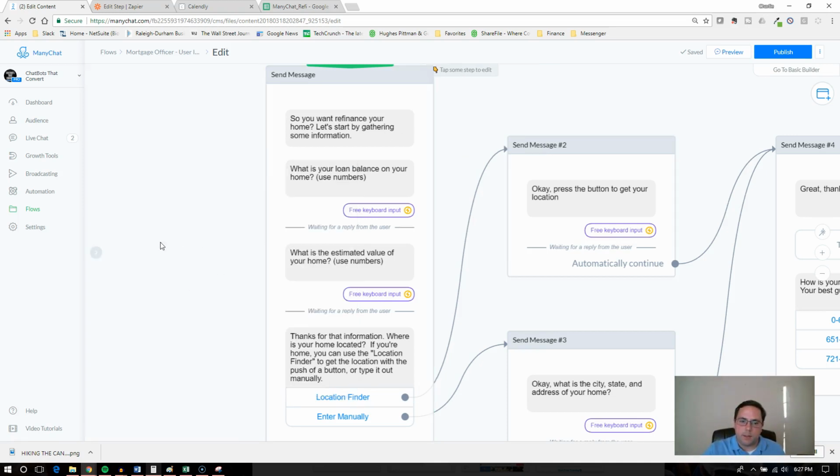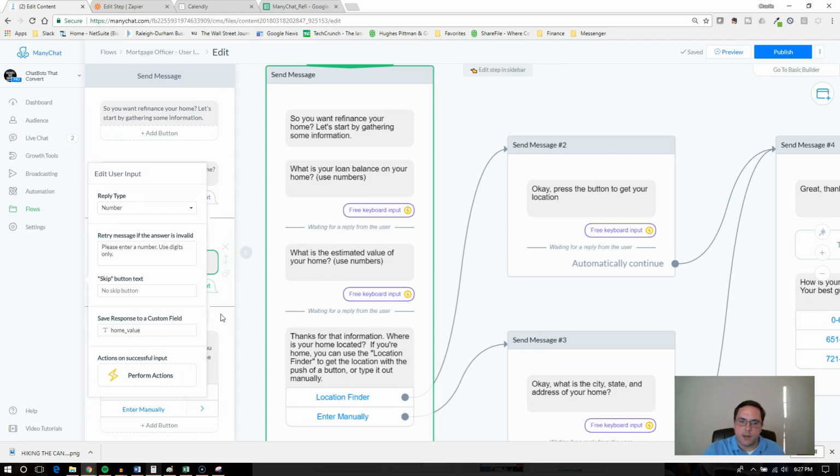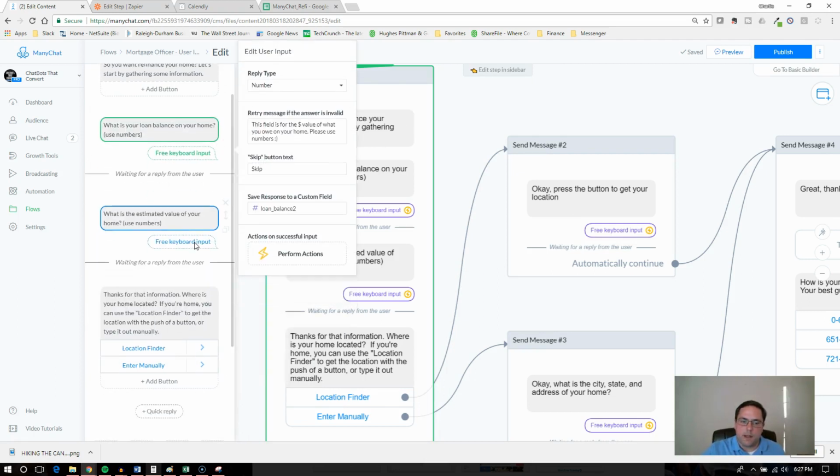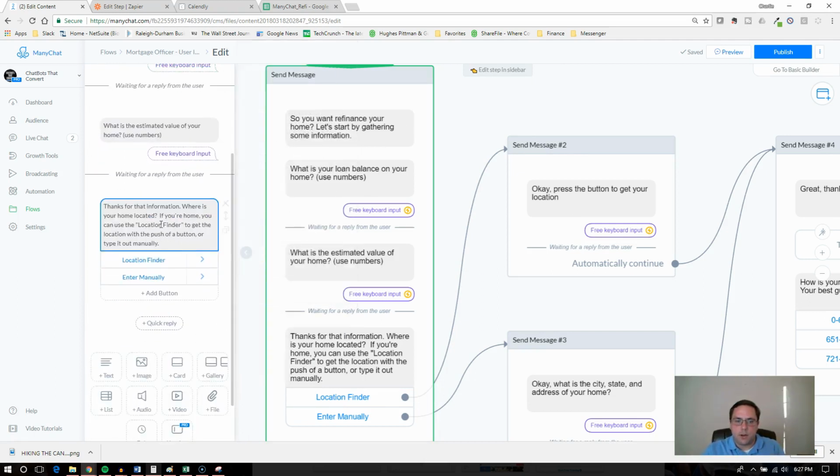Okay? After they put in a successful response, it'll go to the next question, which is, thanks for that information. What we're trying to do is sequence them into getting more information. The next thing is going to be, where is your home located? Ideally we'd like to get their address, because if I'm this mortgage loan refinance guy, I'm going to want to get their address so that I can see some sort of valuation of the home itself. I'm sure that's probably something they would do in the process. So I want to get their home address.